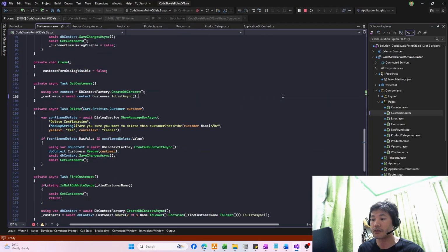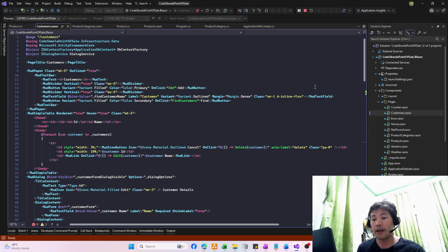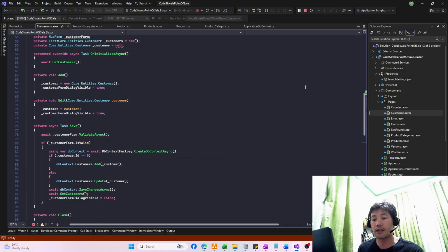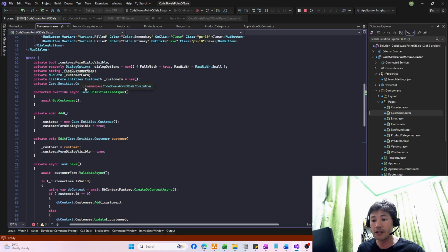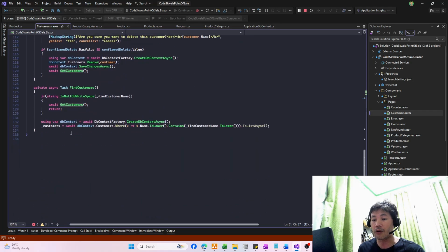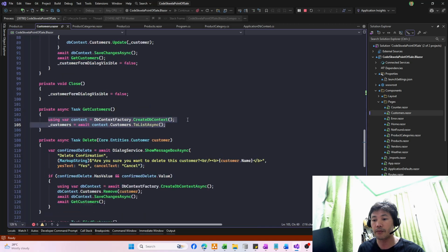Okay, with the code behind it, let's inspect it closely. So we have the customers.razor page here. So this is the actual file, and nothing changed much here, but the only thing is that I've hooked up the different methods for each of the functions. So on initialize, you have this get customers method that would query or grab all of our customers data. So basically you have this section of code here where we grab the DB context, and then from there simply call ToListAsync for our customers data.